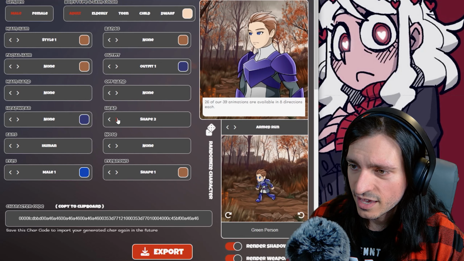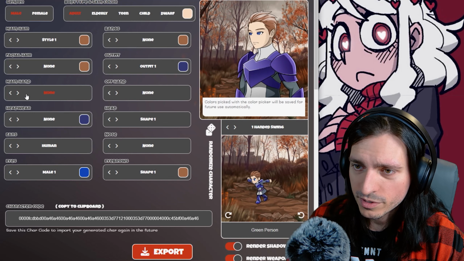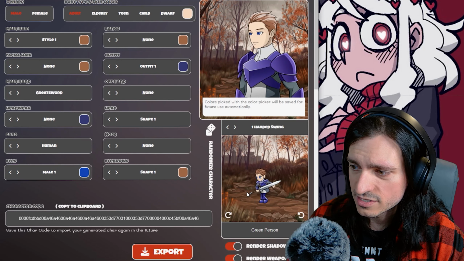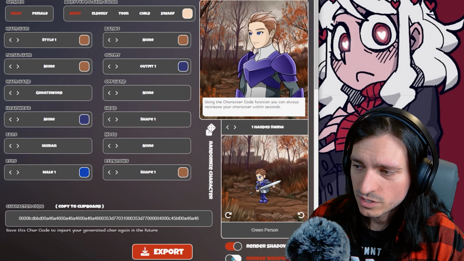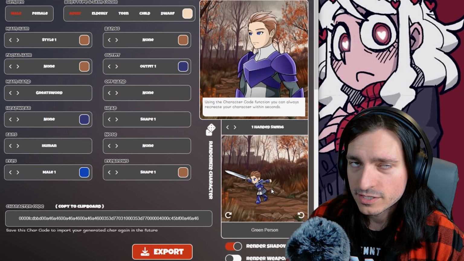We're going to go ahead and actually finish out looking at the animations. One-handed idle, one-handed swing. Oh, we better give him a weapon. Let's give him the great sword for that. That looks awesome. This is generating a weapon trail. You can turn that off if you don't want the appearance of the weapon trail. This is what it looks like when it's on. Whoosh. And that's off. No whoosh. Maybe you'd like to create your own whoosh.